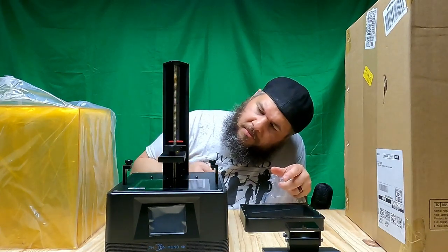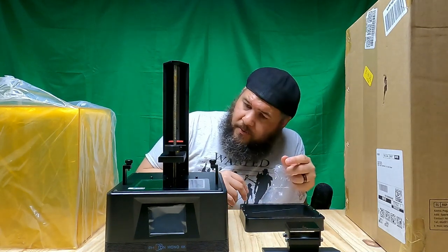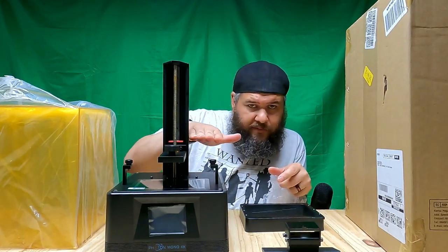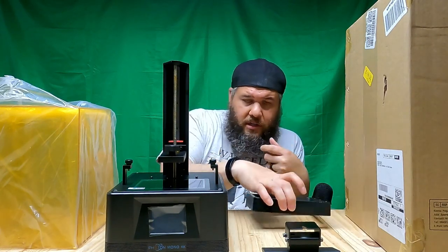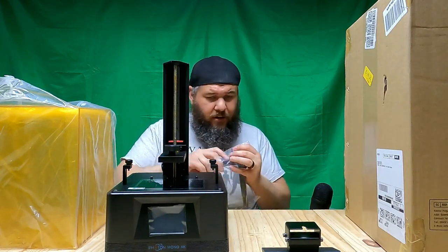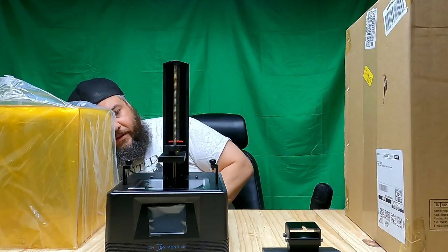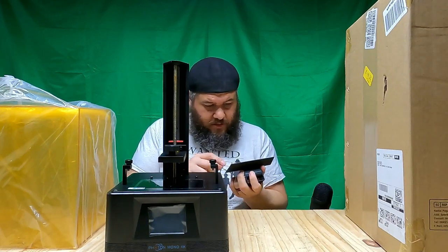Looks to be aluminum. Looks to be an aluminum Z screw. So basically this thing is going to stay steady and just lift up as the laser does the curing and the hardening on there. So very nice. Doesn't look like it will take very much at all to get this put together, get it constructed, get it up and rolling.